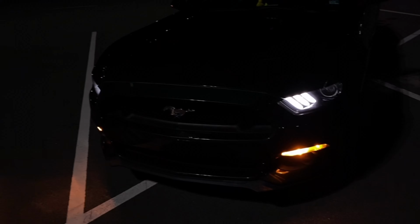We're finally starting on my 2013 Mustang GT, installing a one-piece 4Performance aluminum drive shaft, as well as installing a Morimoto clear Euro style third brake light. So without further ado, let's get into it.